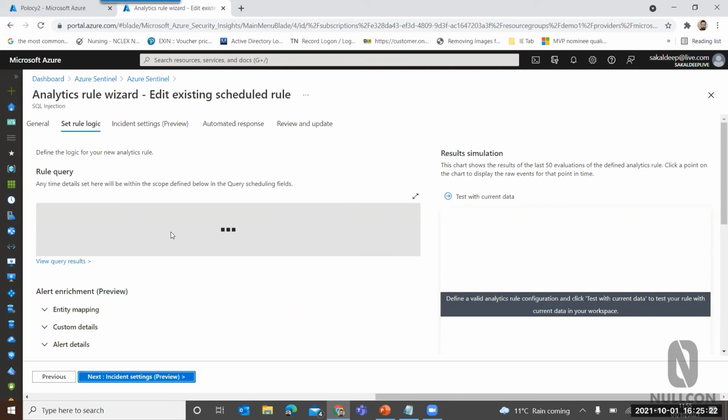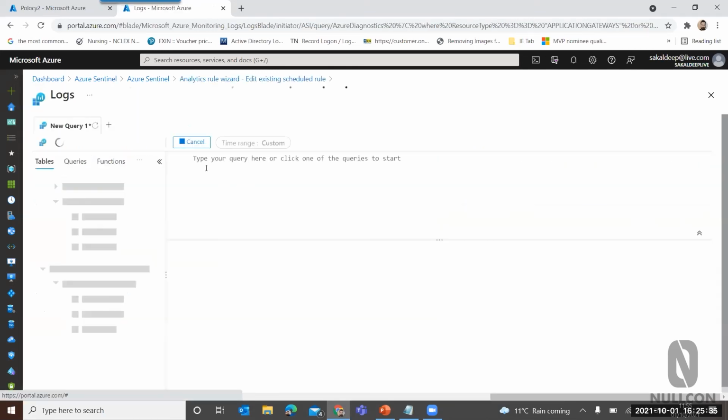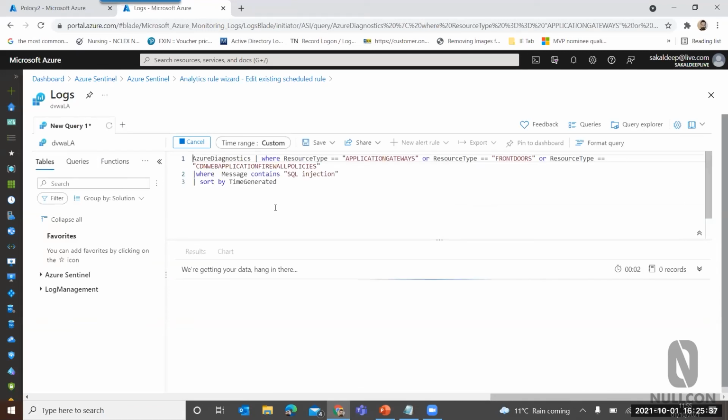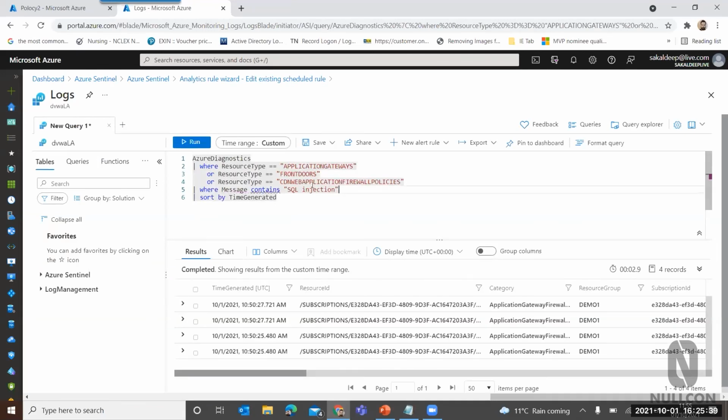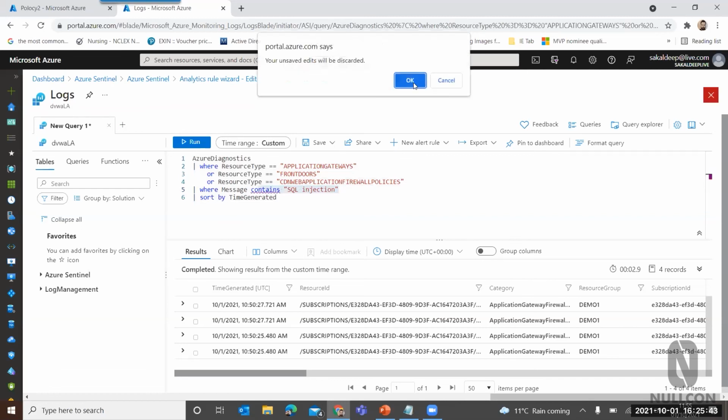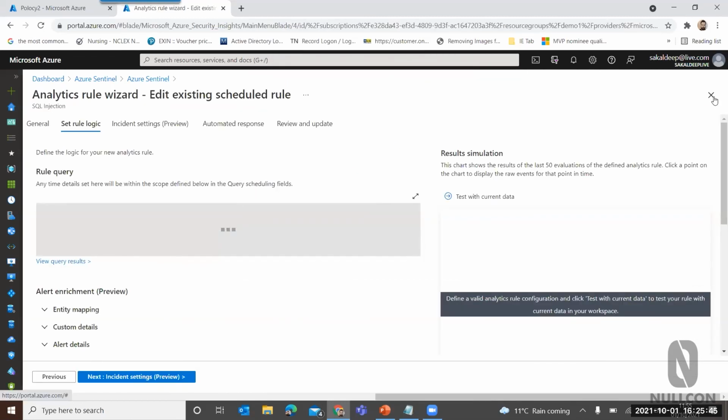I have simply written the KQL query here. If you attack with any such kind of incident or attack, then give me an alert. So it's taking time here. Okay. So this is the query behind that particular analytics. So whenever the Sql injection happens, Sentinel will trigger an incident or alert in the portal, and from there we can investigate that.